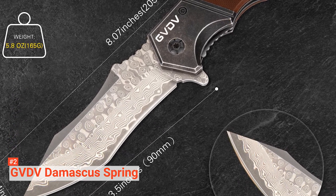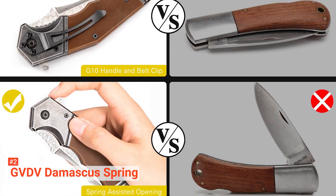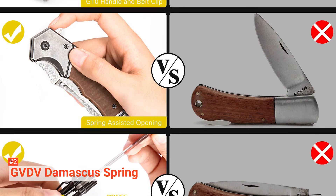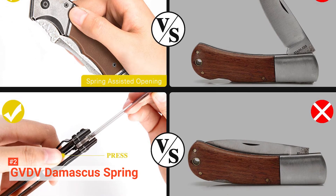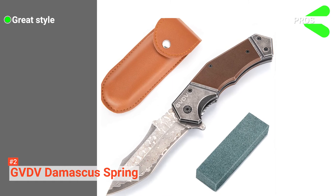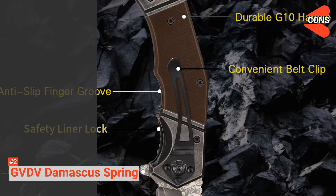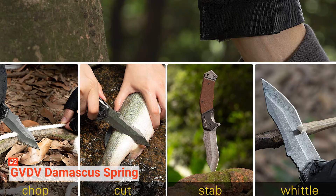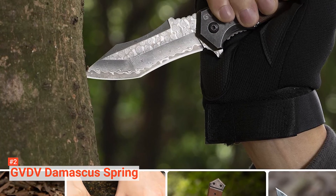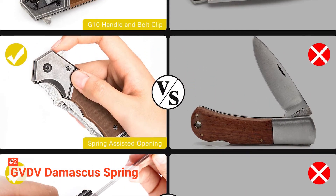These all combine simultaneously to form a comfortable handle. Lastly, this knife has an easy-to-carry elastic back clamp which can stretch while still being durable. You can wear it attached to your belt for ease of access or hang it from your rucksack if it's more convenient. Its pros are it has a pleasing design, it has features to prevent slipping, and it's very durable. However, its included pouch is low quality. The GV-DV Damascus Spring is a simple folding knife that has an eye-catching design, tough grip, and high-performance blade. It's suited for those that just need a hard-working knife.